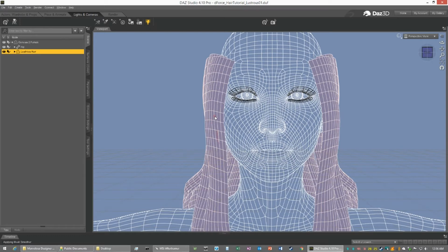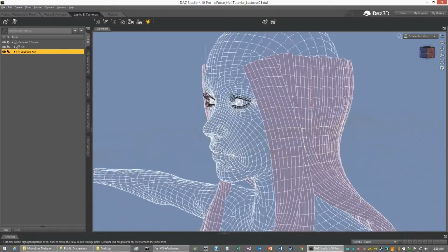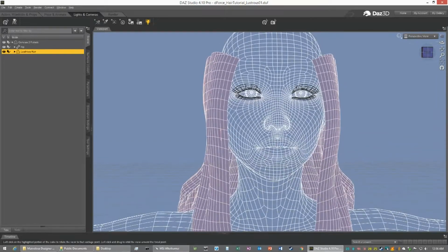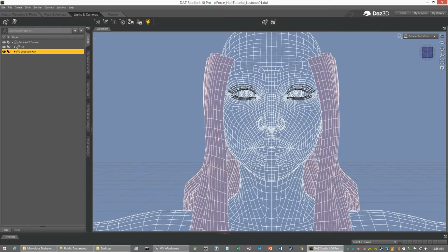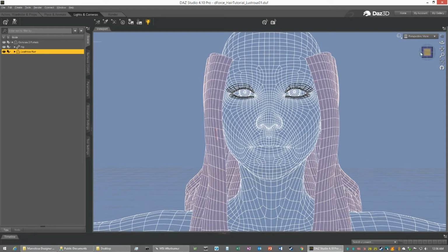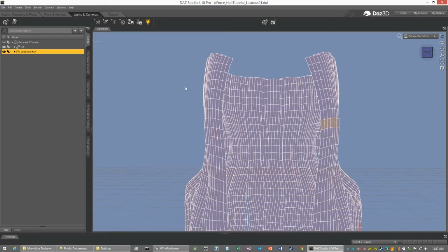So what we'll do with this, let's go to, all right, we've got the drag selection tool. Now, let's do this. How far down? Say, about here. So we'll just mark this, then we'll hide the figure.